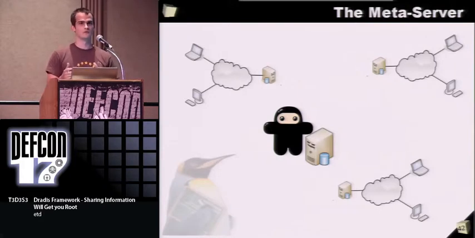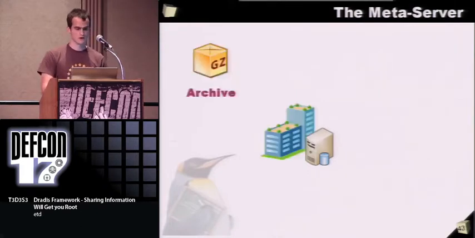And also, I know that some people are using this, for instance, to keep historic notes. So whenever they find something interesting, they add that to their own Dradis repository, for future reference. So that is one of the main things you can do with the meta server, which is archive your projects and get them for future reference.